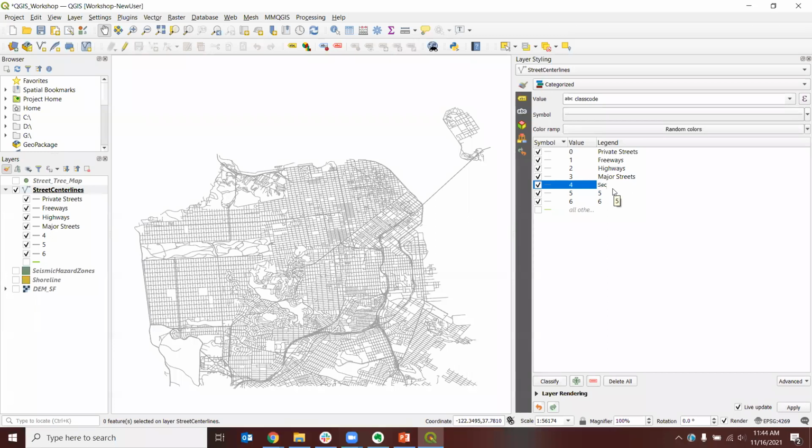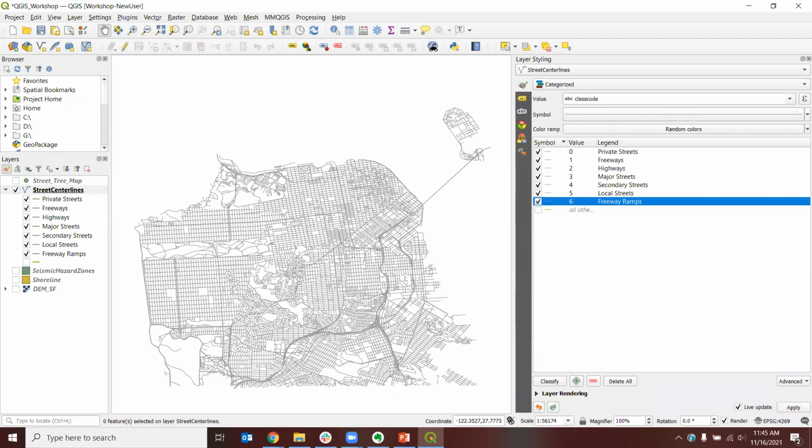4 is secondary streets. And don't worry, you don't have to do all of this. It can get tedious trying to do this in a workshop. So I'll show it quick and you can do a couple and then decide to leave it for now. So 5 is going to be local streets. And 6 is going to be freeway ramps. Okay, so I've changed just the name in the legend. You can see over here on the left-hand side of the screen in my layers panel, it's changed the name and actually made them real words instead of just numbers. So that can be really helpful when we make our legend later.